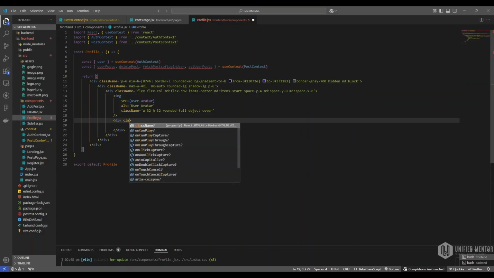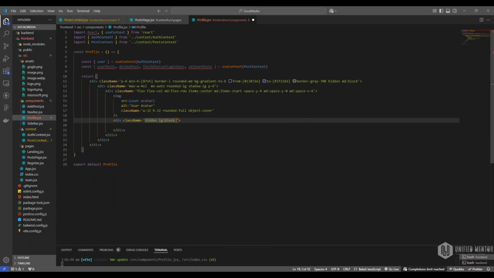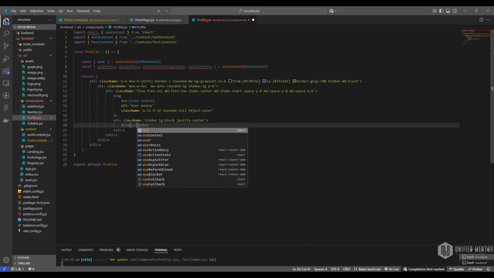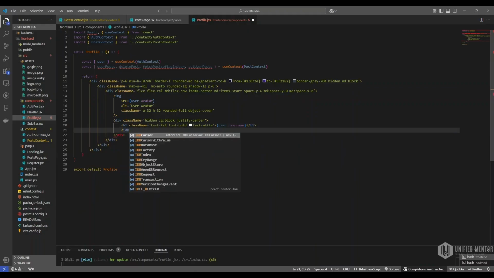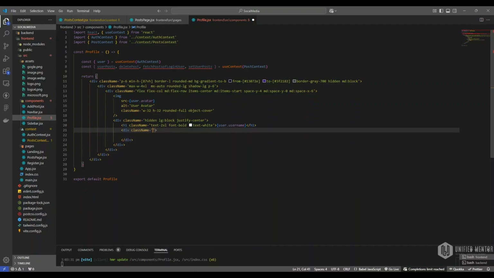Create one div, items center. Here I will give one h1. We will show the username here. In this, we will provide one div here so that we can show the email, logged in email.